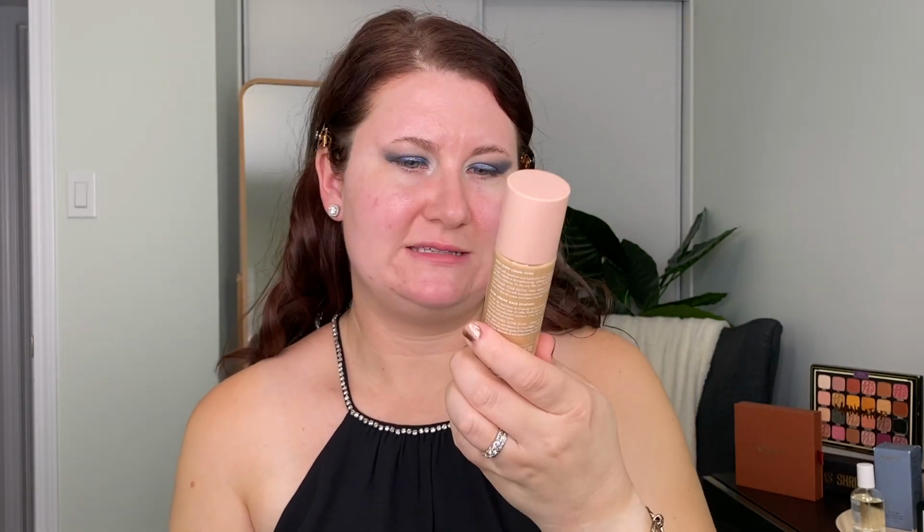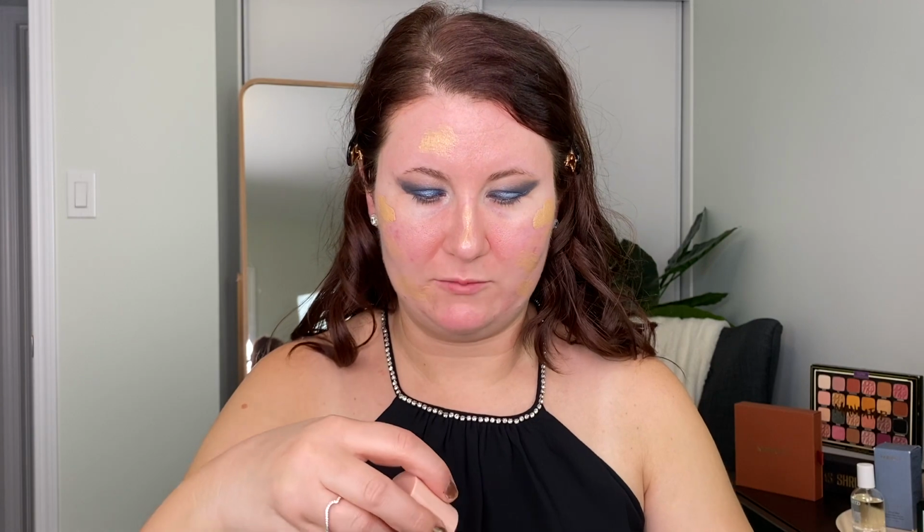Just checking to see if I need any more spray. I might go back in and do another spritz, just keeping my skin very hydrated. And then again, because I really want that glow, I'm gonna use the e.l.f. Halo Glow Liquid Highlighter. This is the Glow Booster for radiant skin. I'm just going to put this pretty liberally where I want extra hydration, but also some glow and luminosity.